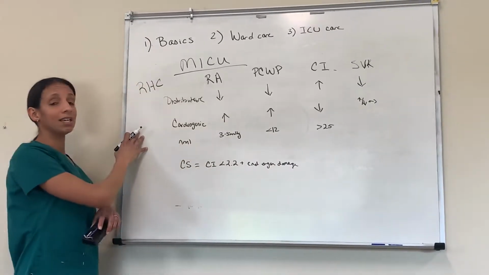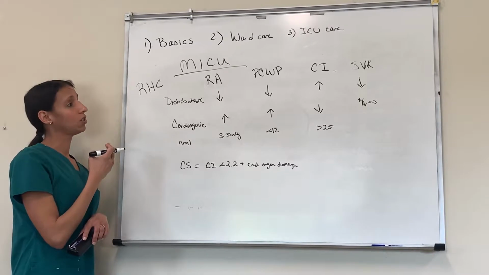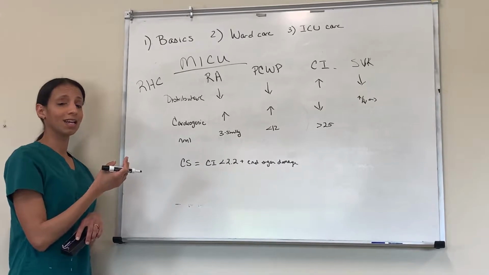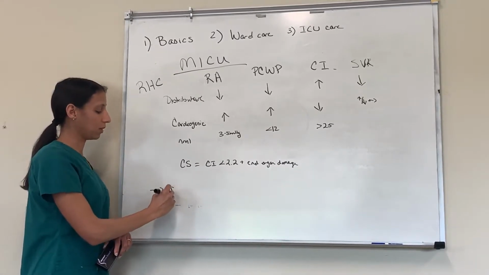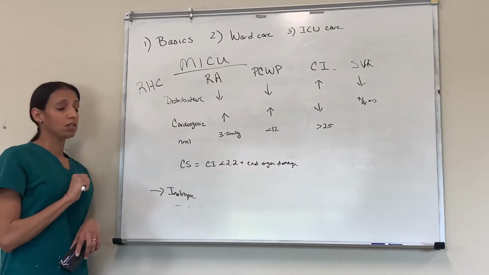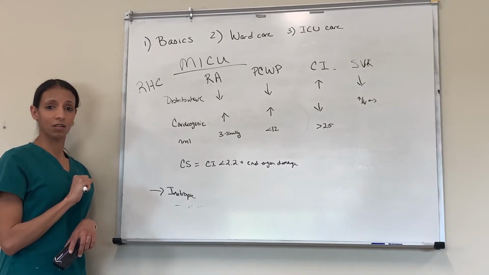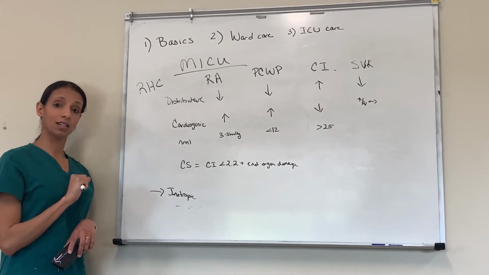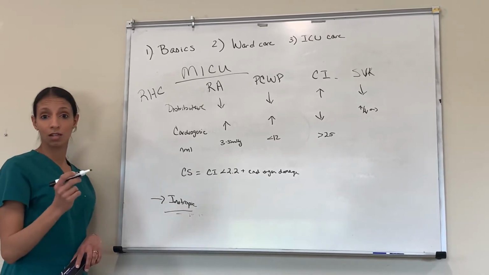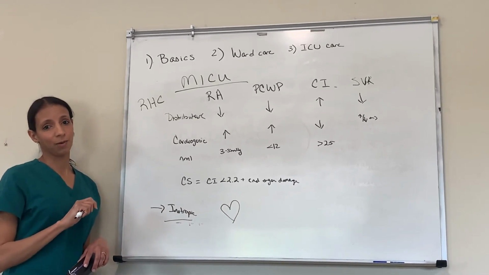So really, we're seeing a lot of mixed shock so far in the COVID population, where they certainly have shock due to severe illness, and part of that is cardiogenic shock with low cardiac index. And in that case, you're going to be looking for inotropic therapy, plus or minus continued diuresis, depending on what their wedge is. So my friend and colleague, Dr. Bunin, gave a great talk on vasoactive agents. I highly recommend it, and I can come back and talk to you guys a little bit more about the management of cardiogenic shock if you would like. But once you've gotten to this stage, and at any point along the way, you're really just going to want to call your friendly neighborhood cardiologist to come help you.